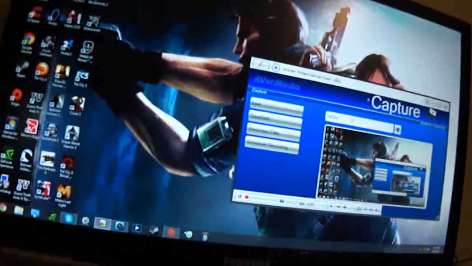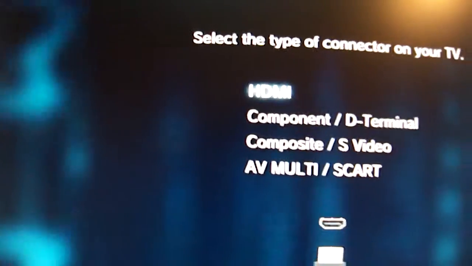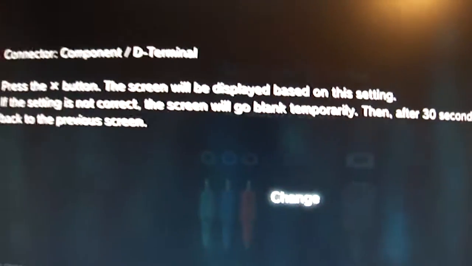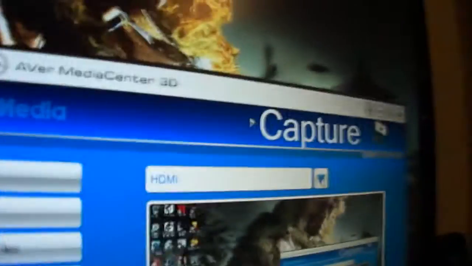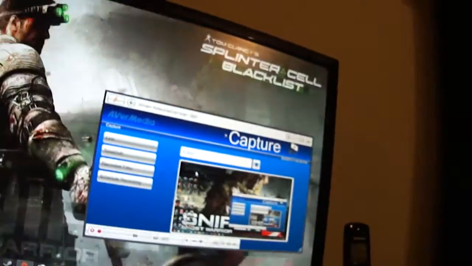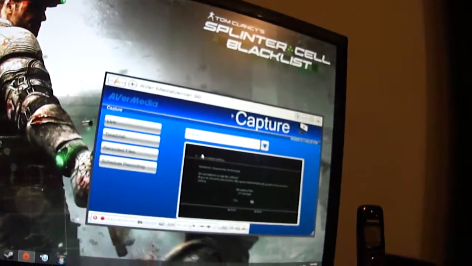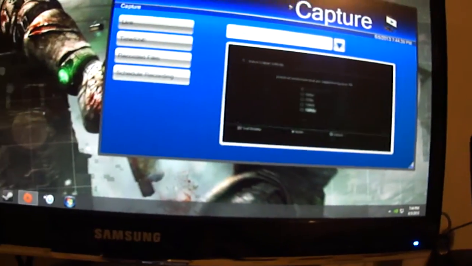And to record, I basically go to my PlayStation 3 menu. So here we are. Oh look, PlayStation Home, what a great service. Go down to my display settings, and I select component/D terminal. It's going to change it. I then, on this, drop down and select D-sub, which is your component cables. Oop, it's changing. There we go. And then that's how I get it set up.